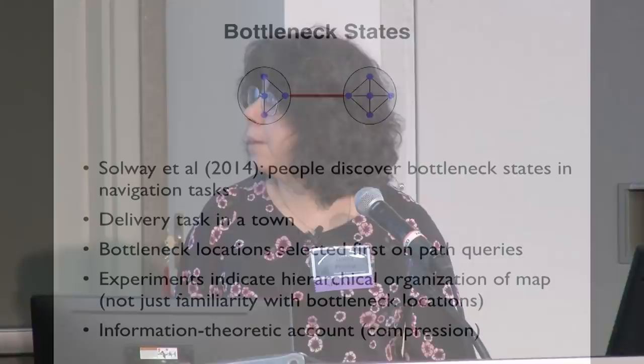Now, what kind of subgoals are interesting? A lot of the work in the field has focused on this idea of bottleneck states, and perhaps this is a side effect of the rooms environment, I'm not really sure, but it has this very strong spatial intuition that these states that allow you to circulate in the environment are somehow important. And so bottleneck states are these states that connect different parts of the environment.